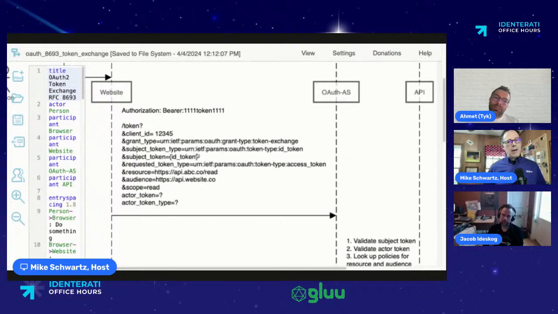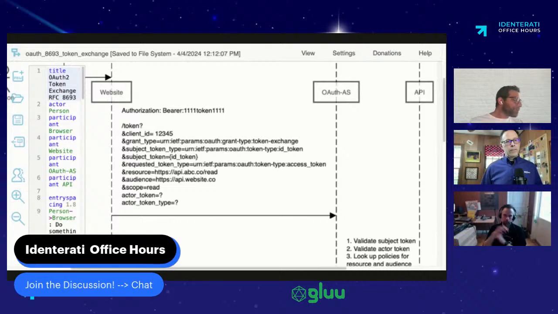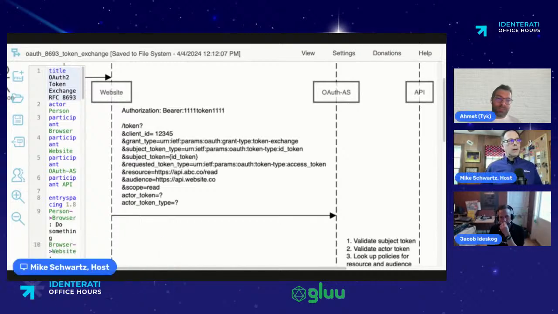Jacob, just out of curiosity, Curity is an awesome OpenID provider and an awesome AS. In the token exchange implementation that you did, what token types do you actually support for subject token type? Well, out of the box, we support access token, actually, because there's a few cases that are pretty common, and that is down-scoping and down-audiencing. So you have an access token, but I want to strip it. I can't add stuff, I just want to strip stuff so that it's less powerful when I send it to the next one. So that we support out of the box.